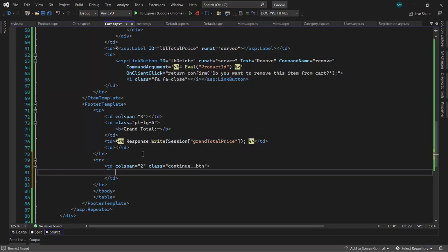So here we're going to take the anchor tag, that is our HTML anchor tag. href equals to menu.aspx, class btn info.